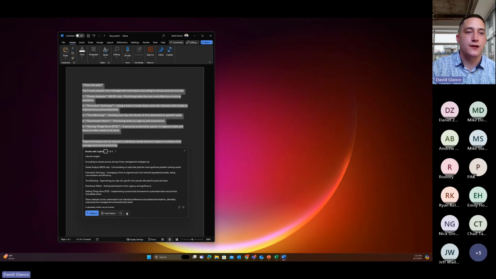Now, something else you can provide is the tone you want Copilot to use. This is not just helpful in this example. I think the tonality options are especially useful when you're working with Copilot inside of Outlook, for example, drafting an email, trying to find the right words. Instead of pulling up a thesaurus, you can ask Copilot to use the intent that you're looking for, save you a little bit of time there.